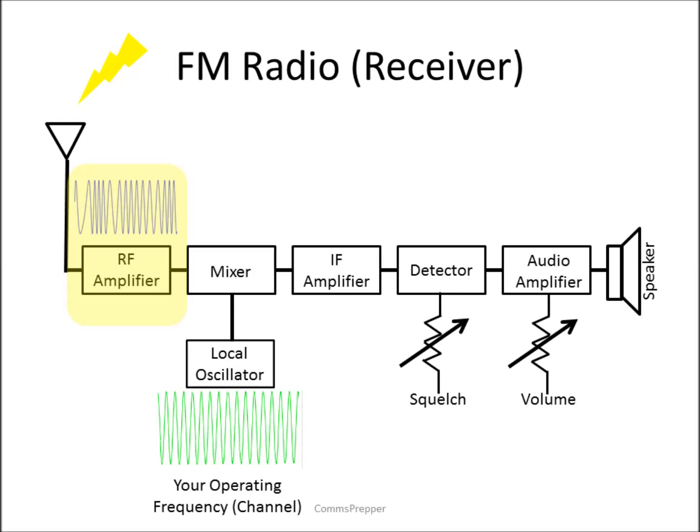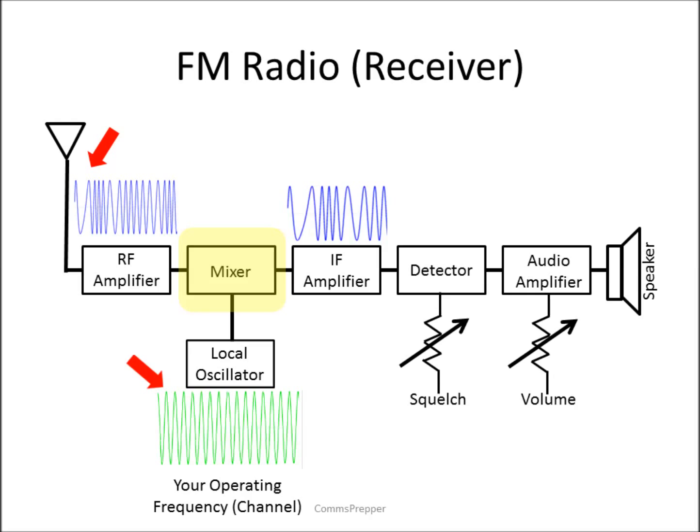So how this starts is you receive a radio transmission, and I highlighted that in yellow, and there's a blue sine wave there, and that's a modulated signal coming in because you can see how the peaks vary in distances between each other. And then down below, the green sine wave is your operating frequency, what you programmed into your radio for that channel, or what you entered into the keypad. That's the frequency the local oscillator is producing, and that gets passed up to the mixer.